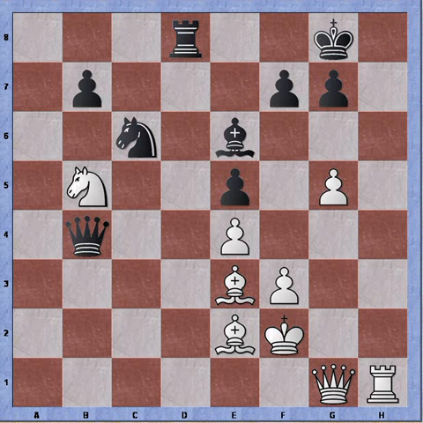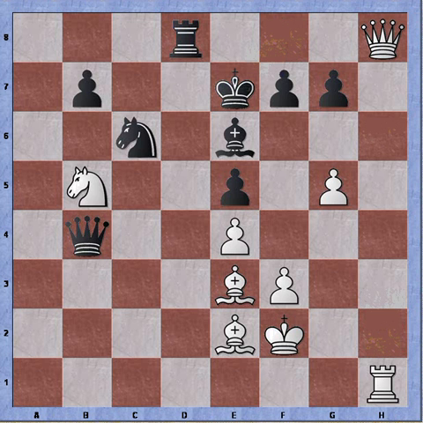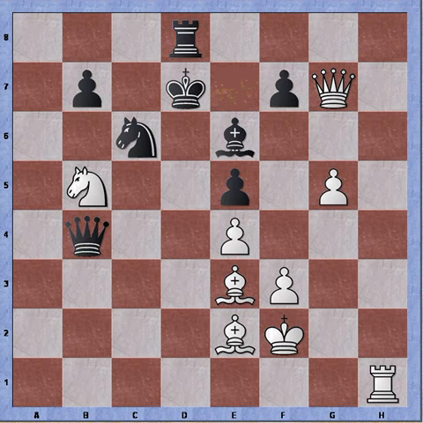Black plays queen to b4, queen to h2. Now the king has to run. King to f8, queen check, king e7. I'm getting a free pawn on g7. King d7, so we're flushing out the enemy king. g6. Black cannot recapture with the pawn because of the pin of the queen.